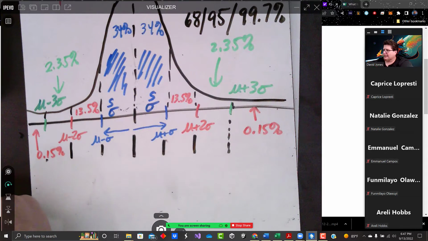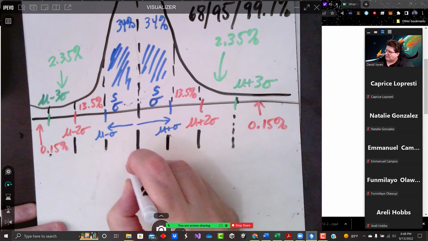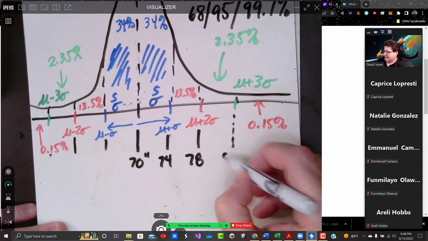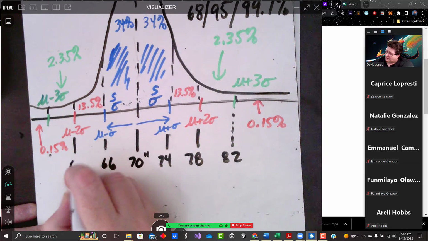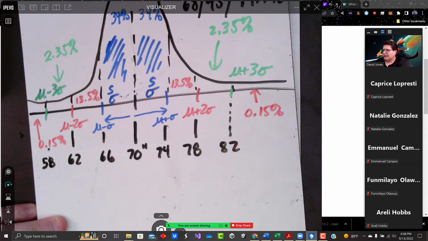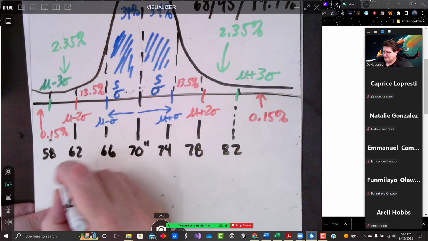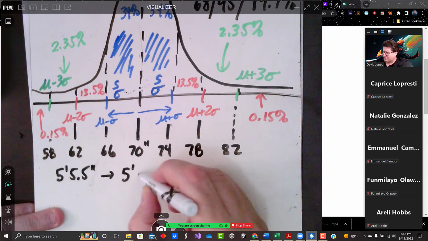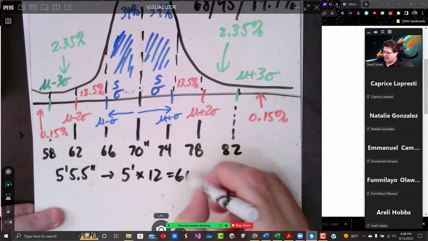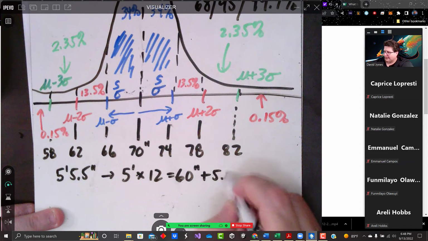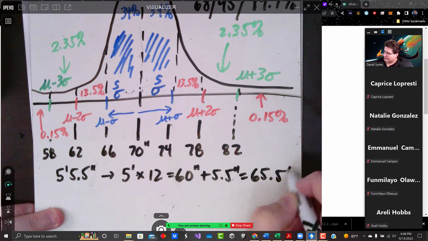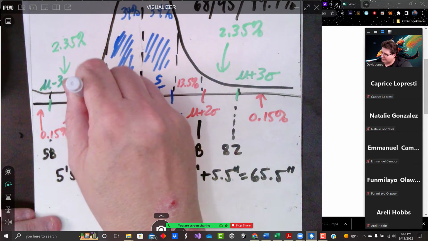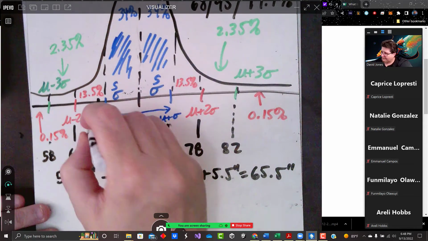The male average height is 70 inches, and there's a standard deviation of 4 inches. Adding 4 is pretty easy, and I can subtract 4 pretty easily also. Now I am 5'5.5". The 5 feet, you multiply by 12 to get the inches. It's 60 inches, and then I have another 5.5. I am at 65.5 inches. So I lie here on the bell curve, right below 1 deviation out. That's El Jefe right there.